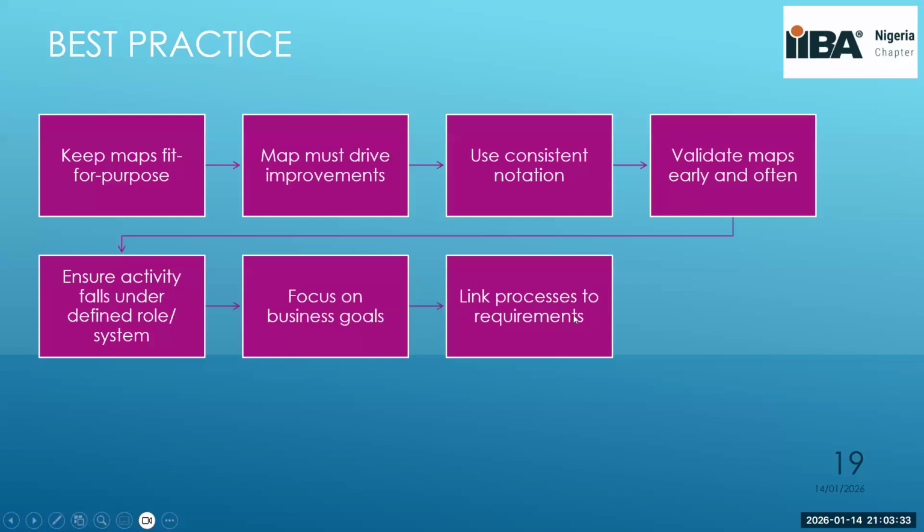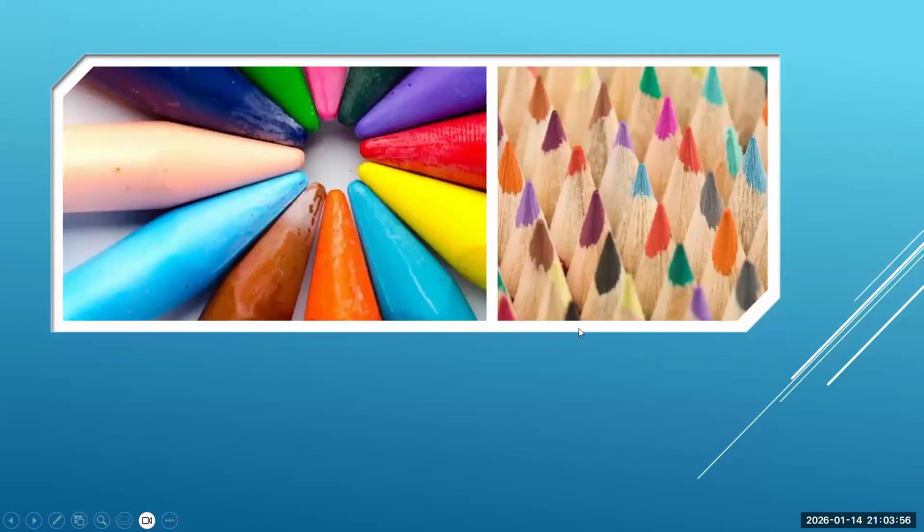Once you identify your requirements, the next thing to do is to map it out. If you want to make things easy for you, map out your requirements using a process map. And when you are writing your stories, it will help you to identify, in fact, to give you step by step processes of what you are writing about. It makes life easy for you when you are writing your stories.